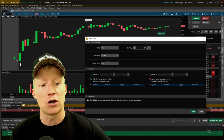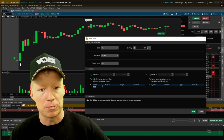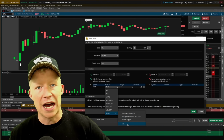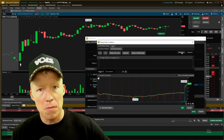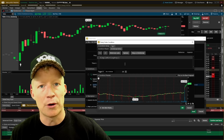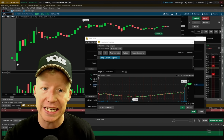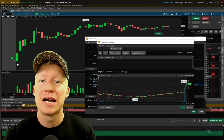So from our order rules here, we can now move down to the conditions section. You simply left click into this little box here under symbol and then into method. You're going to left click, come down to study, and then hop into edit. And this is once again going to give us a ThinkScript editor modal from which we can use a little bit of very simple ThinkScript code to build out our conditions. First, let's start with the end of day catch, since we've already mentioned it a couple times. We're going to use a function called seconds from time.